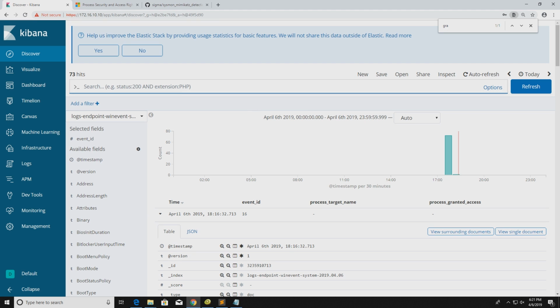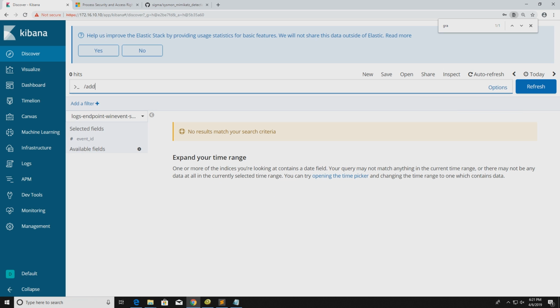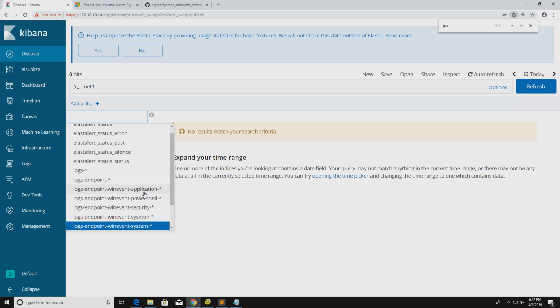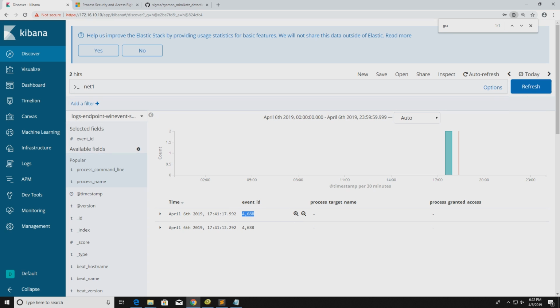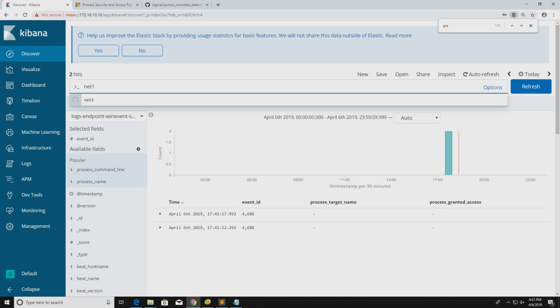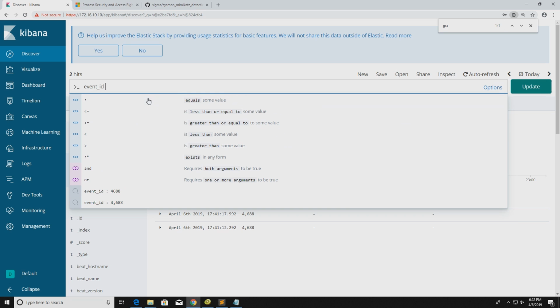And we can probably just search for, let's just do, was it /add? Net1. It's security we actually want. So I want to do event ID 4688.